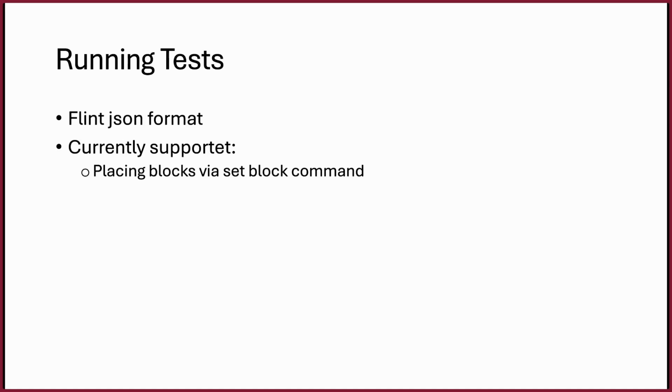So FlintCLI uses the Flint JSON format, so that means you should use the Flint benchmark repository with all the created Flints, which we are also doing today. And what it currently does is only placing blocks. But this is really in early development, so this can definitely and will change in the future. So depending on when you will be watching this video, it will be different. So please look to newer videos and look into the README to get a better understanding of it.